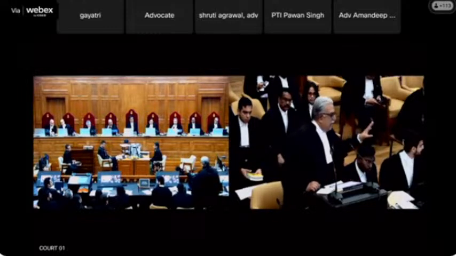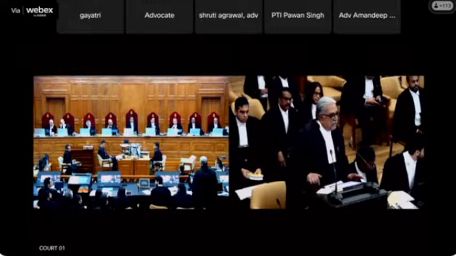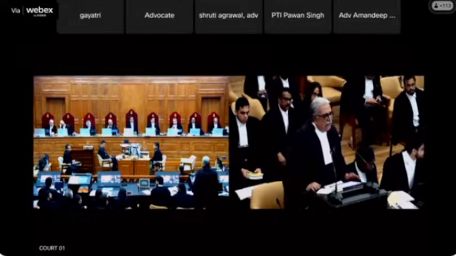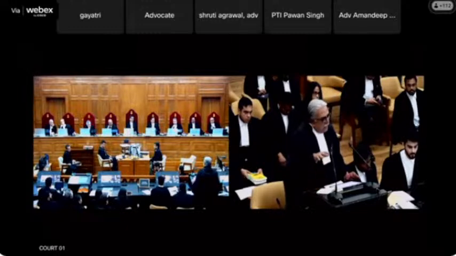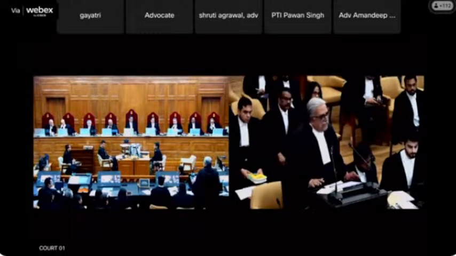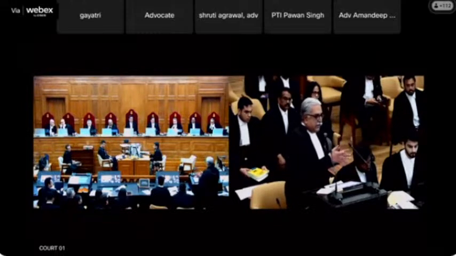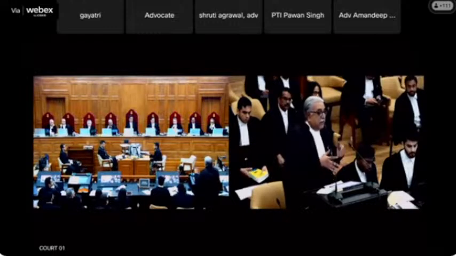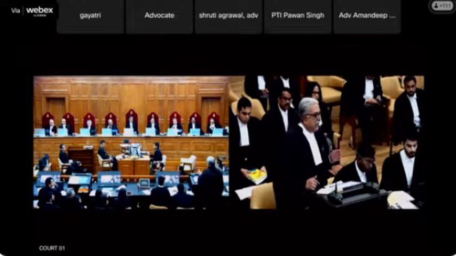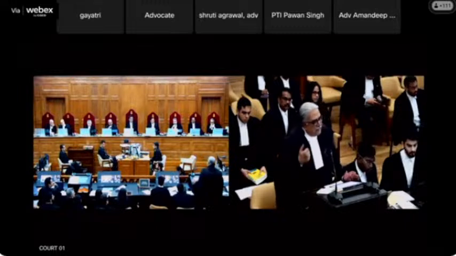My lord, I'll try to answer the learned solicitor's submission that the legislation is the IDR Act. That's a different matter. But for the purpose of repugnance, when there are already regulations of the state in place, and you want to take it away, I respectfully submit I am not regulating it. The center says under 18G I have the power to regulate it. I am not regulating it. Why am I not regulating it? I am forbearing from bringing about a legislation. Where is the question of repugnance in that?